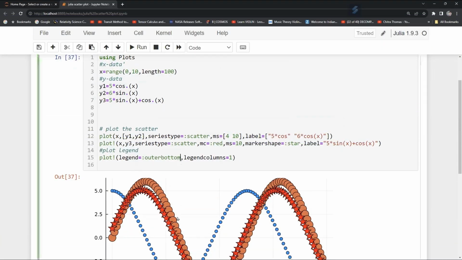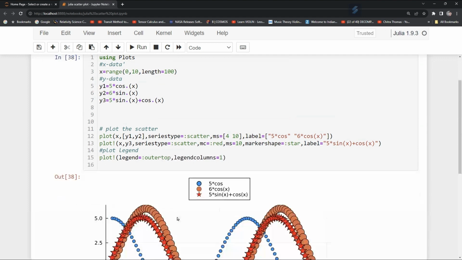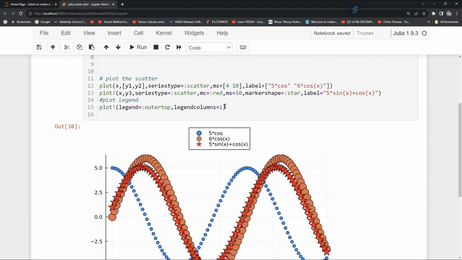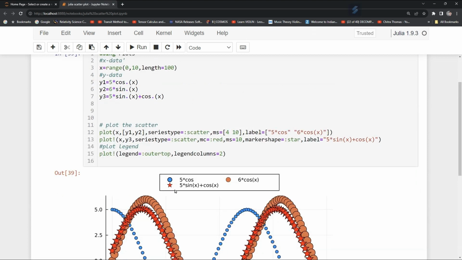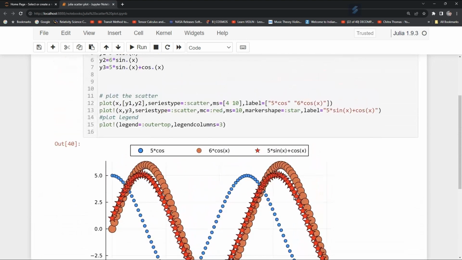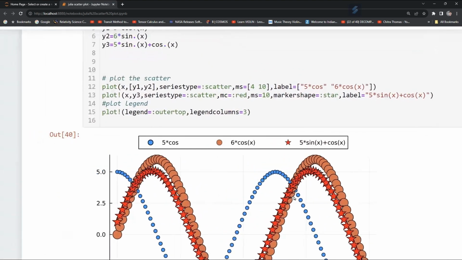You can make it say outer top. Okay, so here it has been put there. You can also make it, let's see how it appears. So it is like two rows and columns. Make it 3. So it is getting flat in a single row. This way you can customize your legend location and row column.